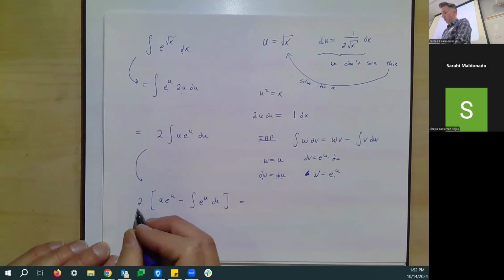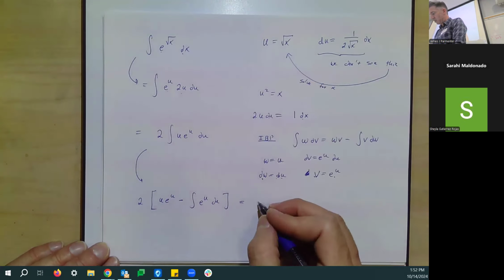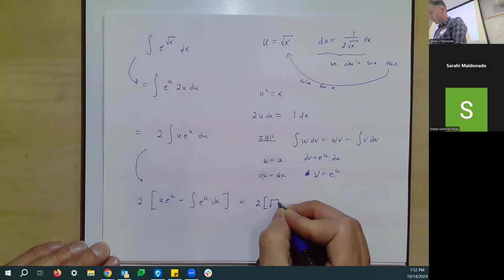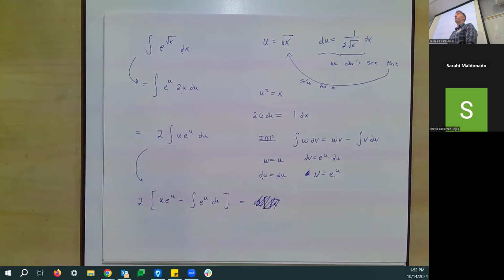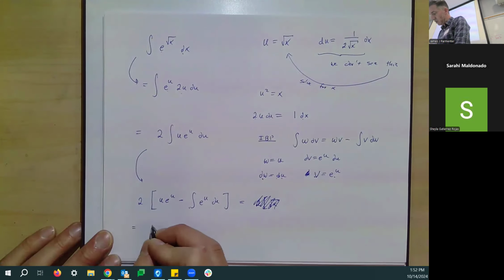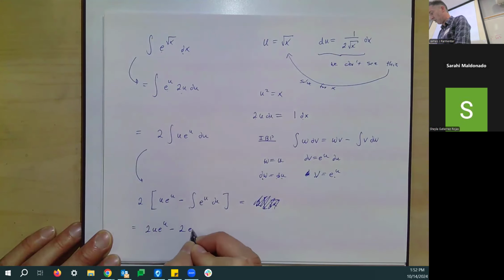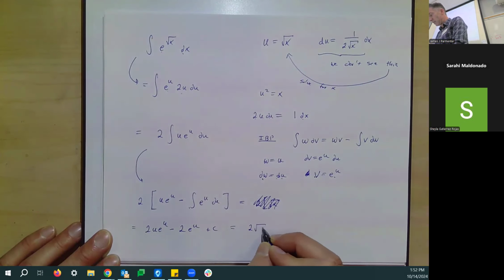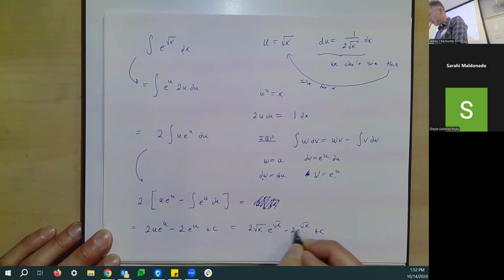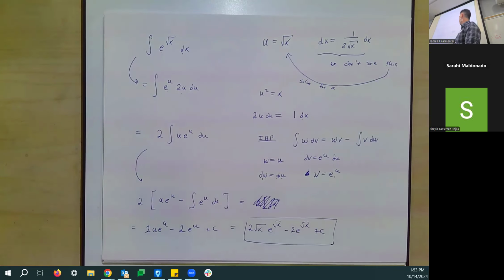And then we're going to replace our u's with what they're equal to. So we're going to get 2 times the square root of x times, oops, I'm not done yet, hold your horses. Can't start replacing things until you've finished integrating, which I haven't. I still have an integral of e to the u. So I should write this as 2u e to the u minus 2 times the integral of e to the u, which is also e to the u. Let's see. And now I can start replacing things. And say it's 2 root x e to the root x minus 2 e to the root x plus c. Kind of weird looking. I mean, they're all kind of weird looking at this point, I feel like.